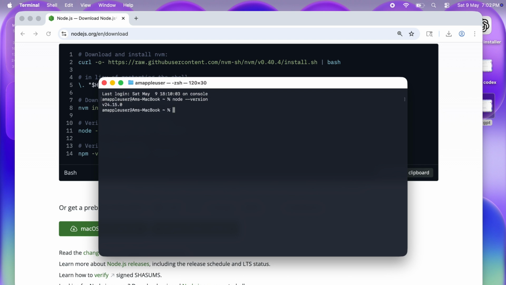and I am getting the node version, and I will type npm --version. I'm getting the npm version also. If I just type node, I'll be getting the node shell. Here we can run some simple JavaScript code. So let me go with console.log. That will be printed.